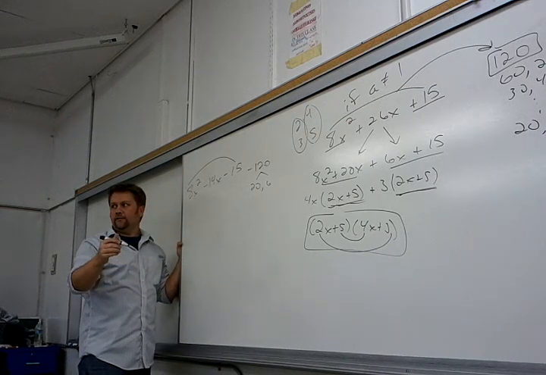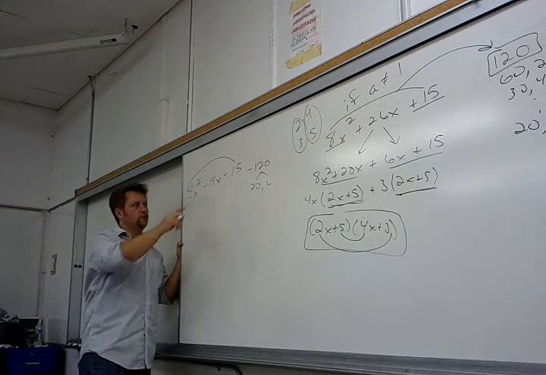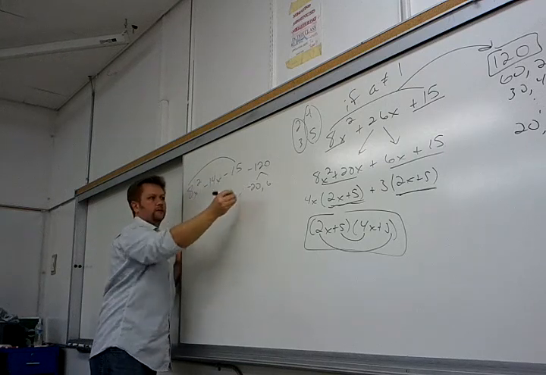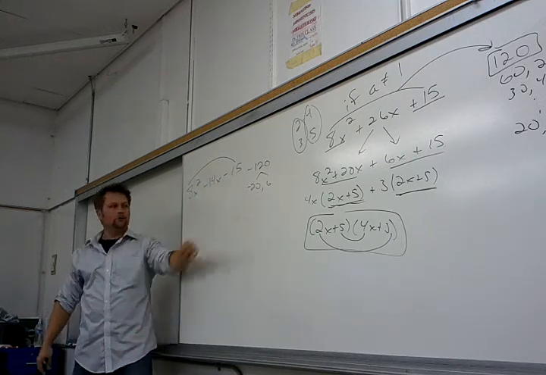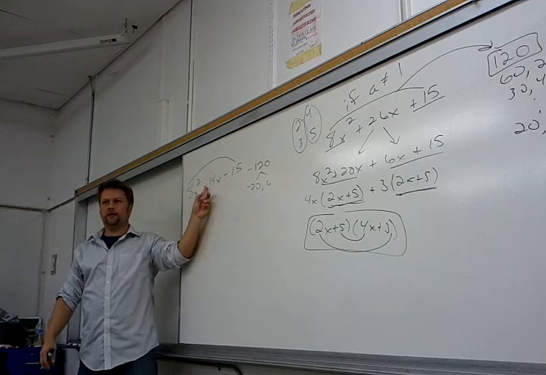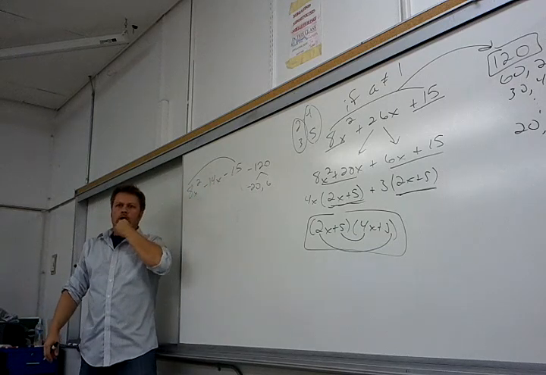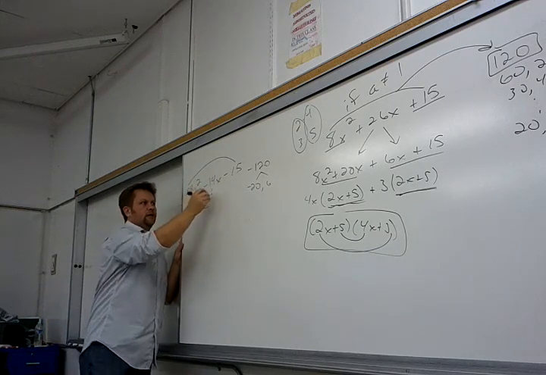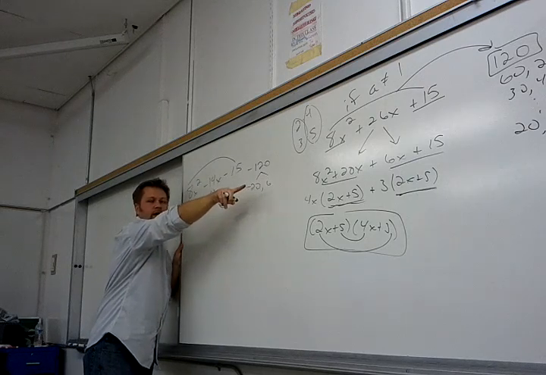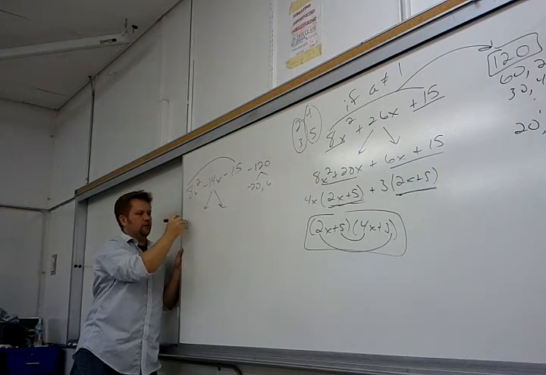Which one has to be negative? The smaller one. No, careful. The bigger one's got to be negative, so overall it comes out negative, right? I've got to owe somebody more money than I got, so I still owe money at the end, because you're going to have a bigger negative number that way. Exactly. So what I was saying earlier is, if I do have a choice between negative and positive, I always put the negative first.